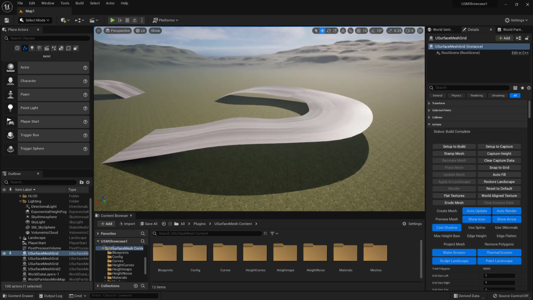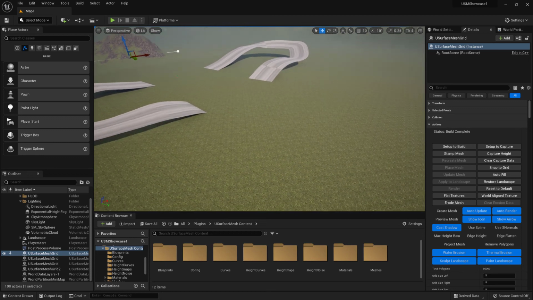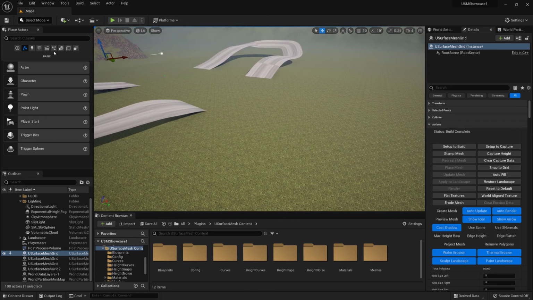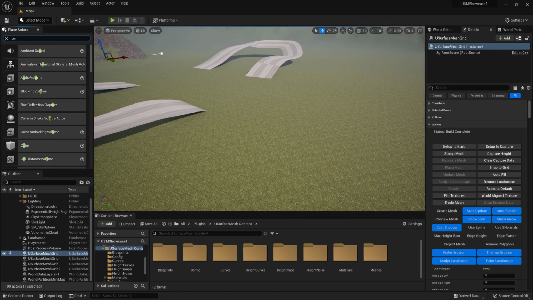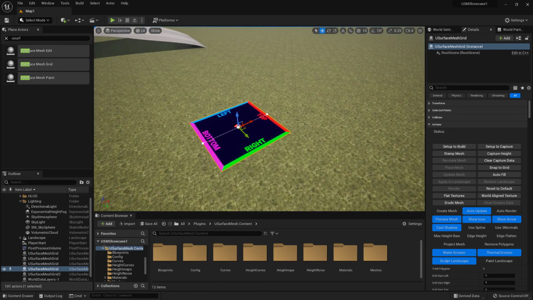So moving on, the next one is, with this version 1.3 of USurfaceMesh, you can now warp the mesh using a spline.